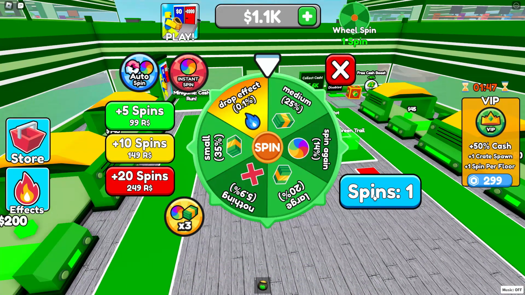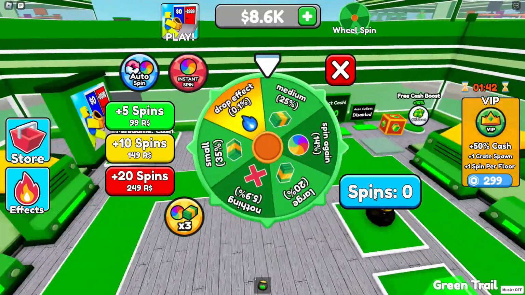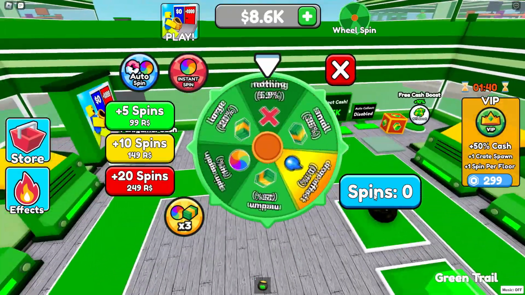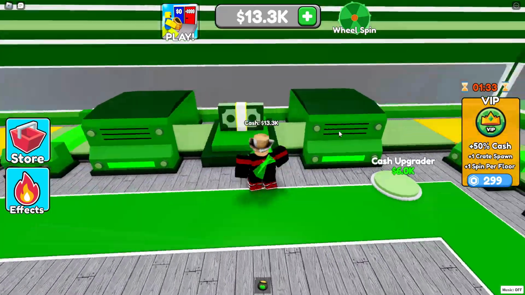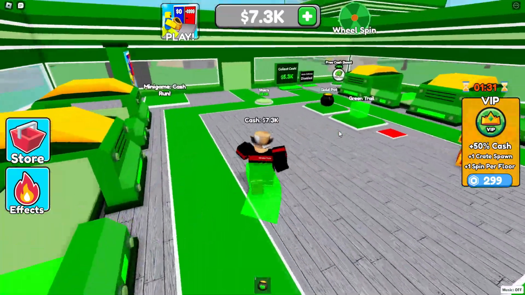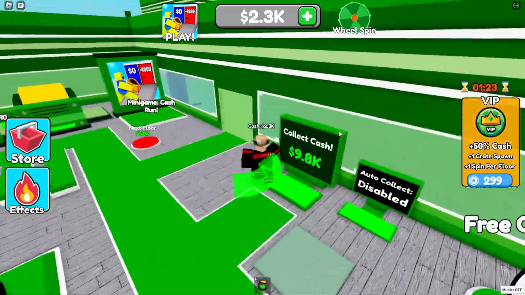No way, we get to spin. All right. Trick or treat, smell my feet, give me something good to eat. If I get nothing, I'm leaving. 25%. We got 13.3k cash. I should imagine we got 25% of our current cash. So we're basically a baller right now. I'm literally balling, lads.